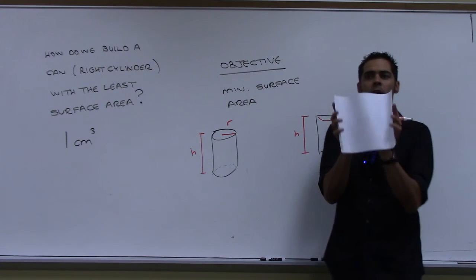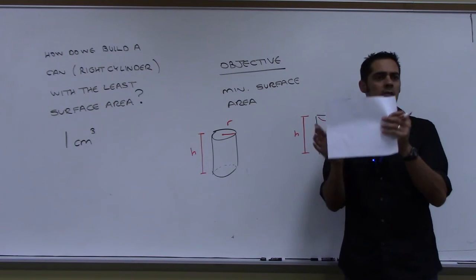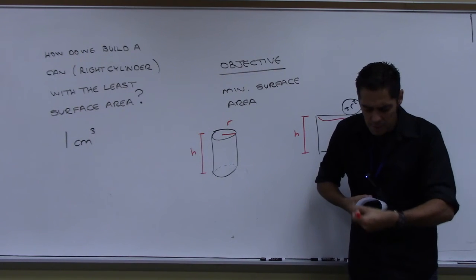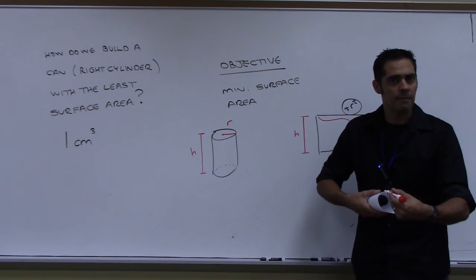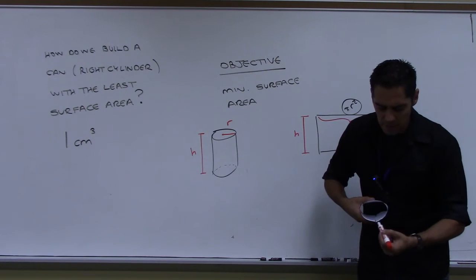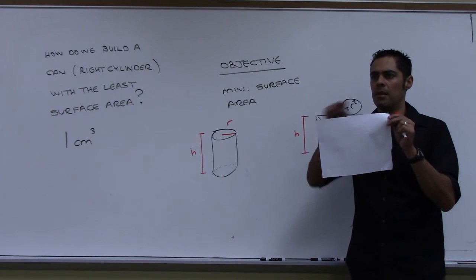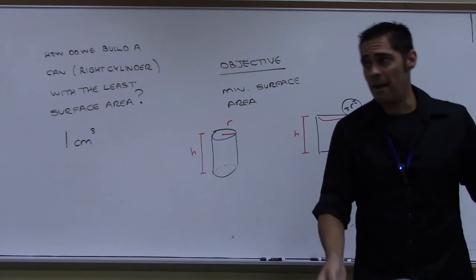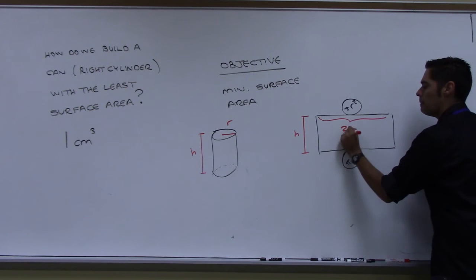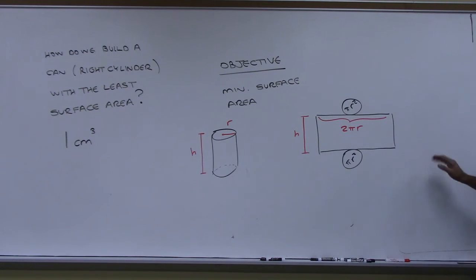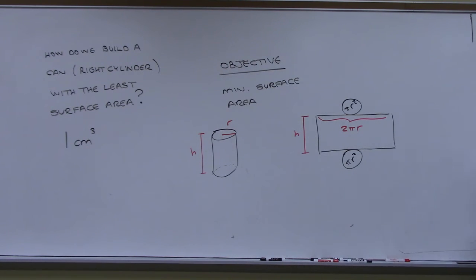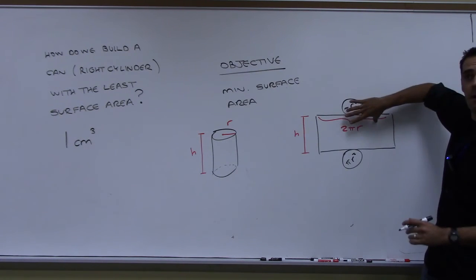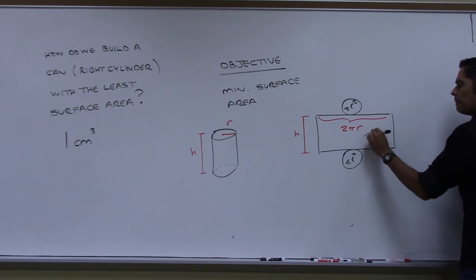When I open this up, I'm looking for this length, but that's the same as the circumference of the circle, isn't it? The distance from here around is the same as the distance from here to here. So this is 2 pi r. And so the area of that inner rectangle is this times 2 pi r, so 2 pi rh.